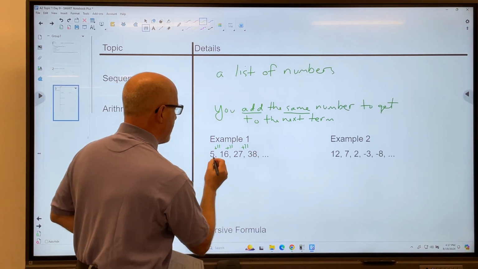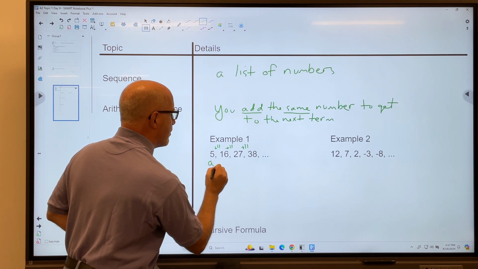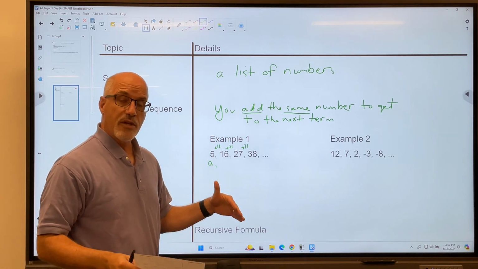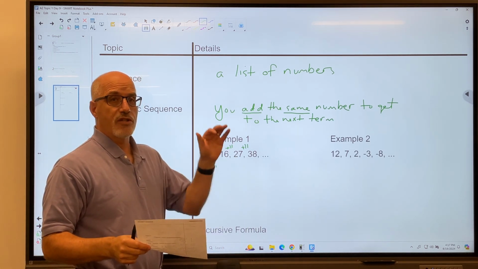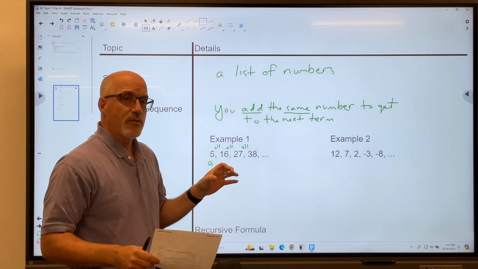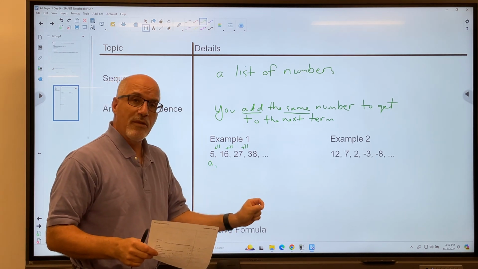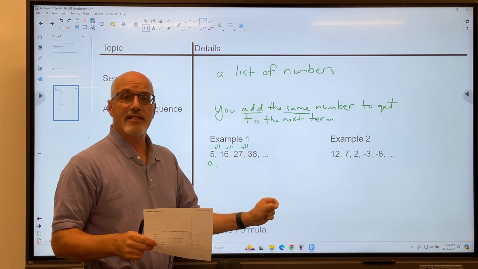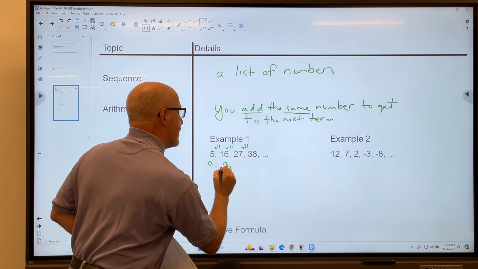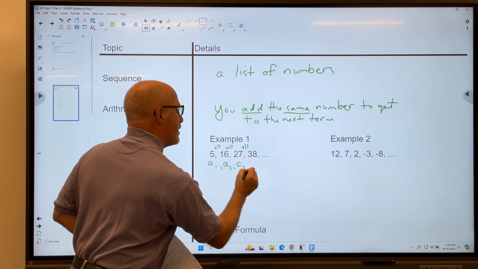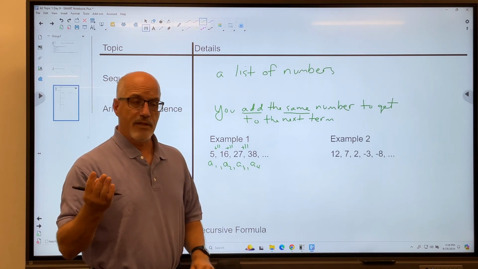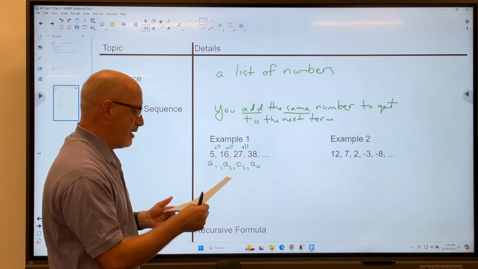If you look at this example, we're going to call this the first term a sub 1. So we're going to describe terms using letters with a subscript. Now you're used to superscripts like having something squared or cubed, but we're going to use subscript, meaning this number is going to be just a little bit below it to say which term in the sequence it is. This is the first term, this is the second term, this is the third term, and this is the fourth term. We want to see if we can predict what the next terms, the fifth and the sixth terms, are going to be in the sequence.